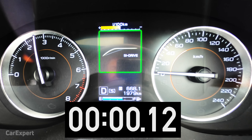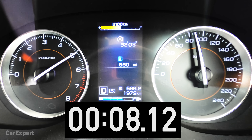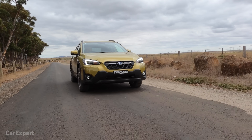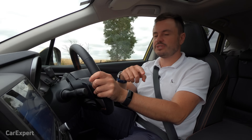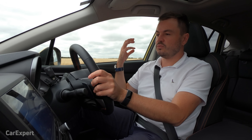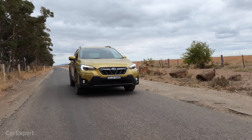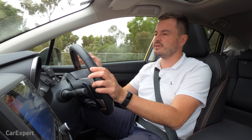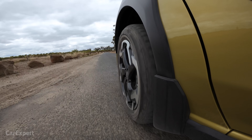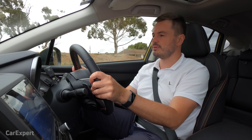Let's move on to ride. This is one of the things I praise the Subaru Outback for — and it's a similar story in the XV. It just feels nice and compliant, not too firm and not too soft, right in the middle. When you're soaking up country miles everything feels comfortable. There is though quite a bit of tyre noise, especially on coarse chip road sections — it comes into the cabin and can be a little unpleasant, though turning the stereo up drowns some of it out.